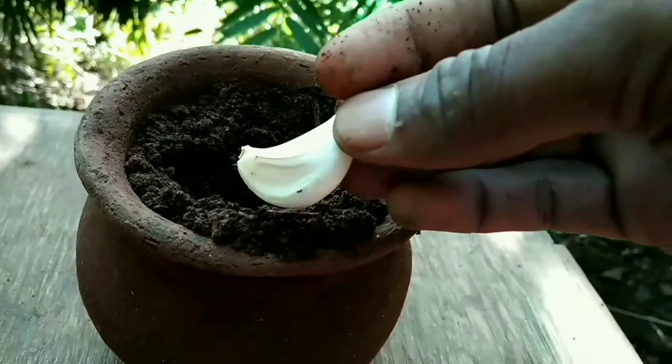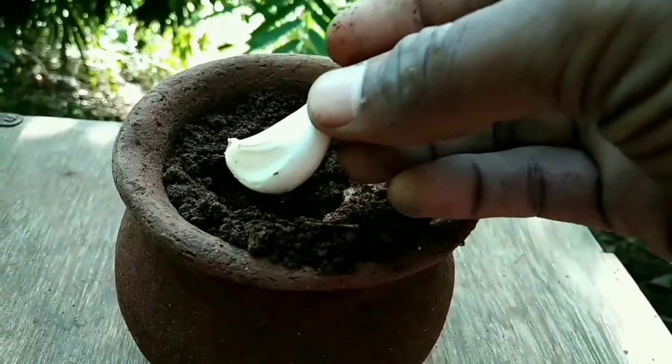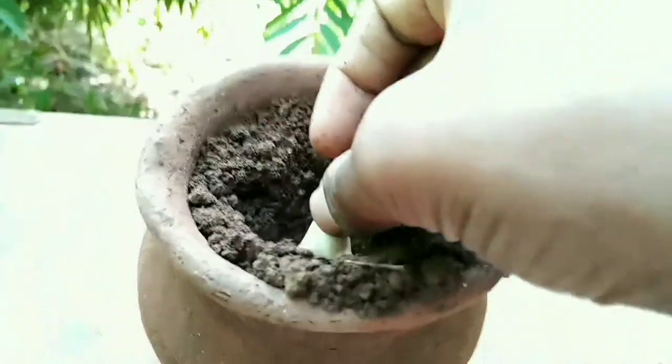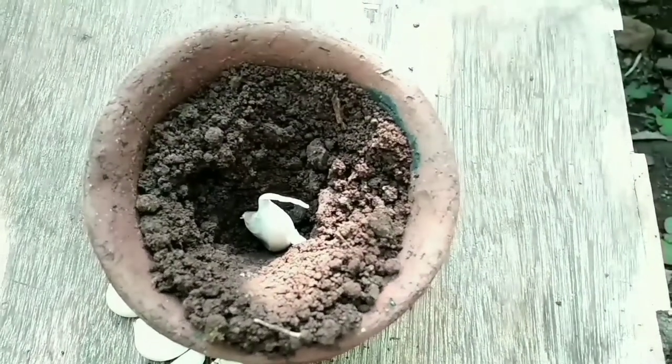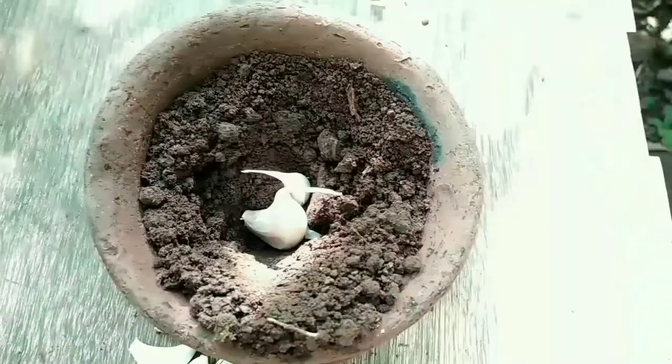At planting time, keep the upper stalk facing upward, and plant it 2-3 inches deep. Here I have no more space, so I can't plant it deep. You can select a big vessel or pot.